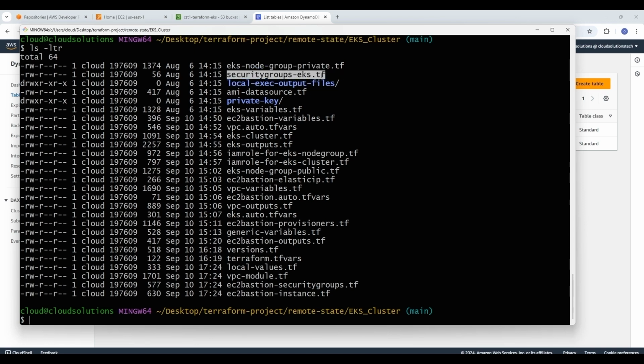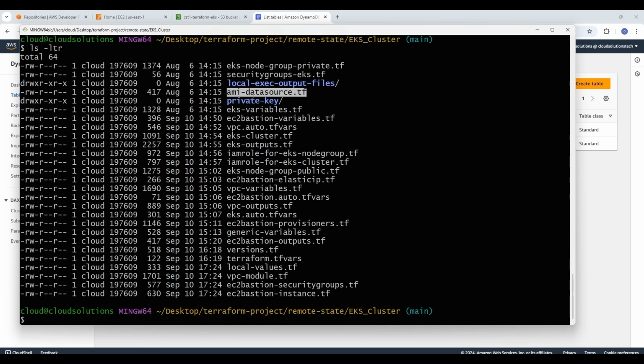The next file we have right here is security groups EKS.tf. This file defines the security groups for the EKS cluster, controlling the inbound and outbound traffic. This file is crucial for securing communications between the control plane and the worker nodes. And then next, we have the AMI data source.